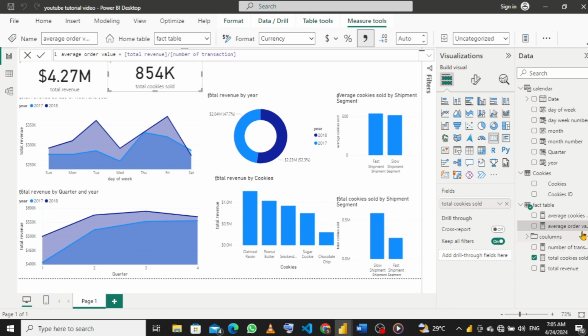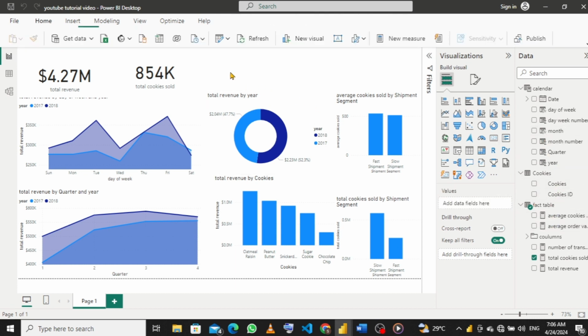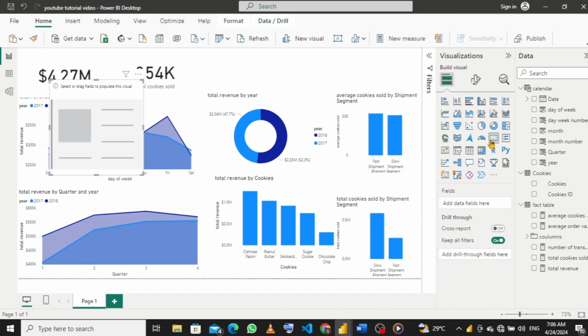So what do we mean by average order value? It's just saying that on average, this is the amount that your customer buys from you. Then click on that average order value and look at the format. It's okay, the format is already in currency, so you don't need to touch that. We just click out here so that it's not highlighting any of the KPIs or charts. Then we'll click on card, then click on average order value to review. So this is it.